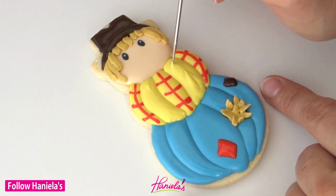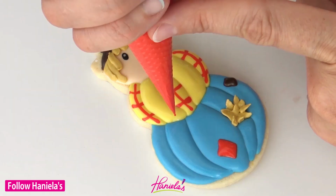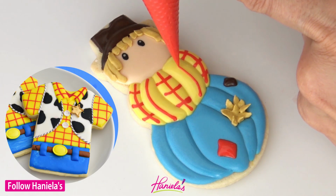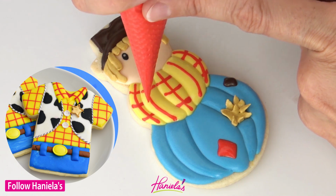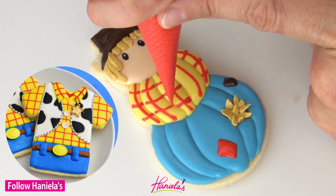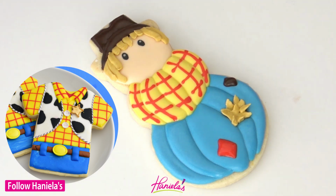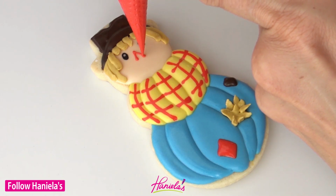Isn't it adorable? I love how this turned out. It also reminds me with the colors of Woody from Toy Story, and I have a full tutorial on how to make Woody on my blog and also on YouTube using, I think it was a t-shirt cookie cutter.